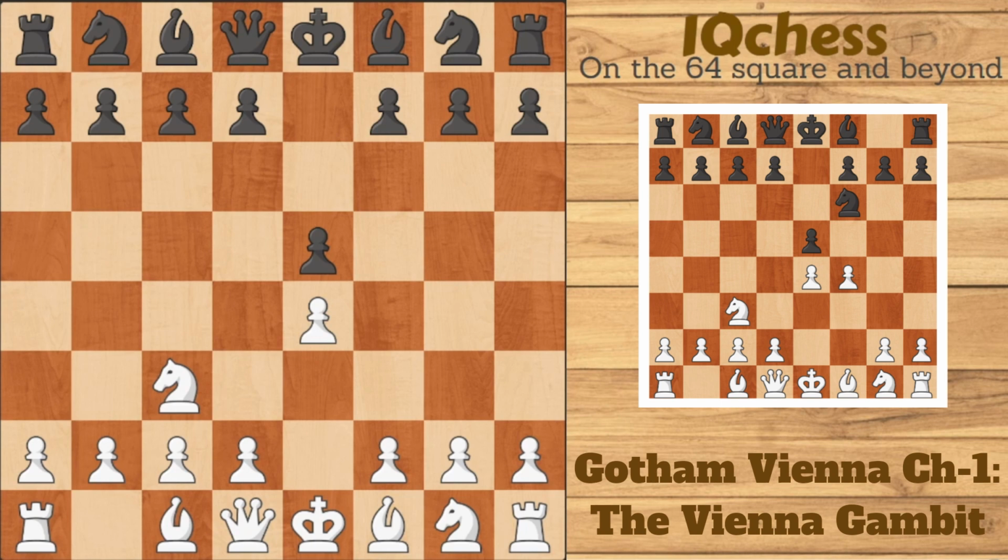From this point onwards, black has 3 main ways to play. We have knight to f6, called the Falkbeer variation, knight to c6, which is called the Max Lange defense, and then finally we also have bishop to c5, which is the Anderson defense. This video will be about knight to f6 and we play the move of f4. This is called the Vienna Gambit, which is by far one of the most aggressive and successful gambits for white ever.